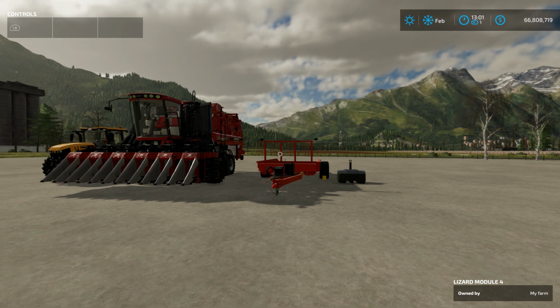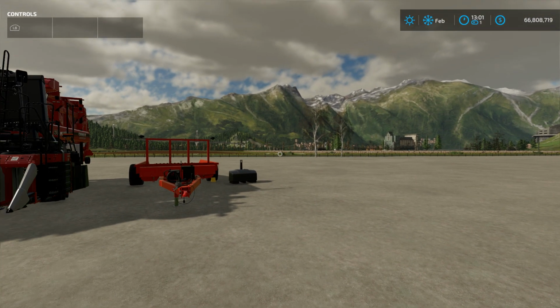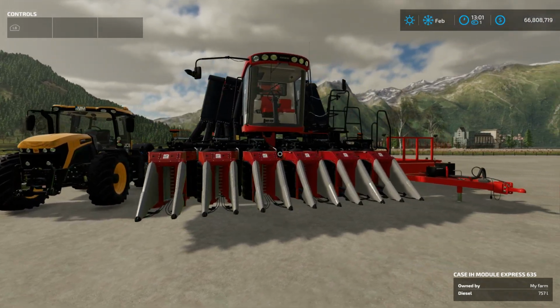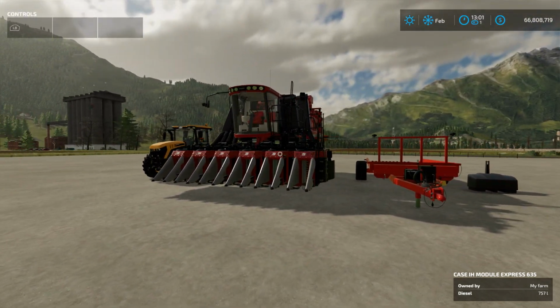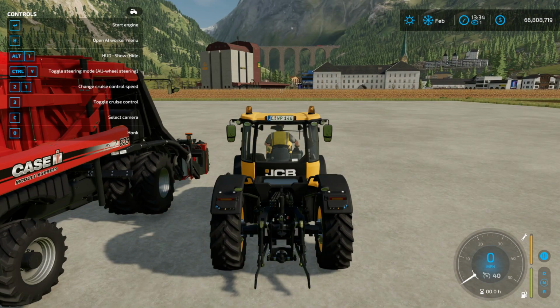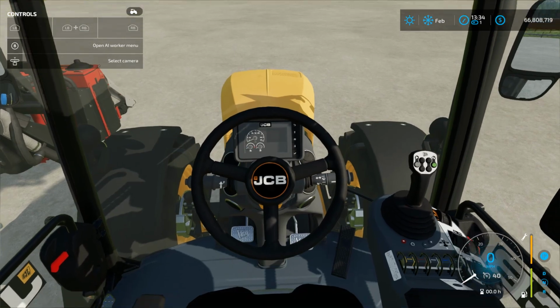So with that being said, we do have a field of cotton sitting right over there that's ready to be harvested. So without further ado, let's go ahead and we will test out the tractor first. We're going to hop in. All right, ladies and gentlemen, so let's go inside the vehicle here.